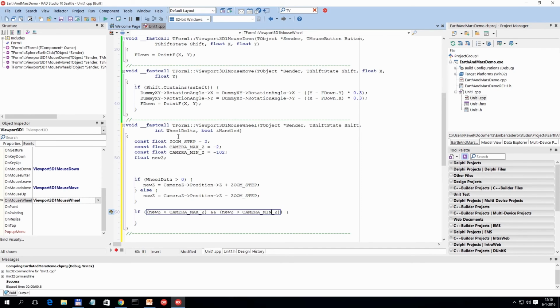So now we can assign it nicely. Take this camera z, copy it here, and equals new z. Okay, so that should do the trick.